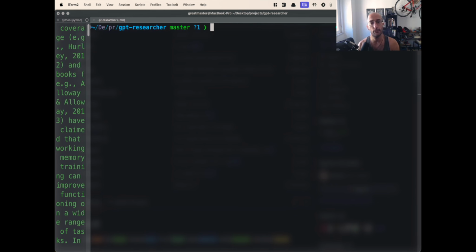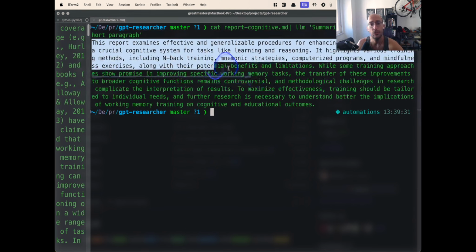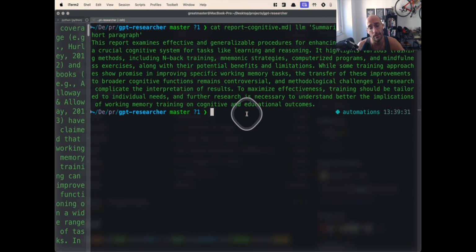Essentially what you get with this is, for example, I have here a report, right? And let's say I wanted a single paragraph summarizing this report. I can just come over here and I can cat the value of the report, and then I can pipe that to an LLM. And then I can say, I'm going to use a template. Let's not use a template. Let's say, summarize this report in one short paragraph. So essentially, I'm calling the GPT-4o-mini model and feeding it the report and getting the result. So using large language models directly in the terminal.